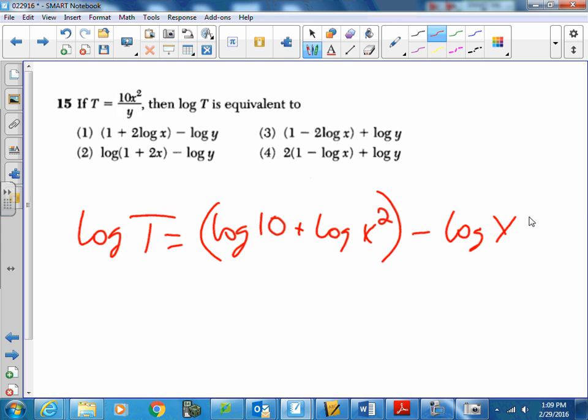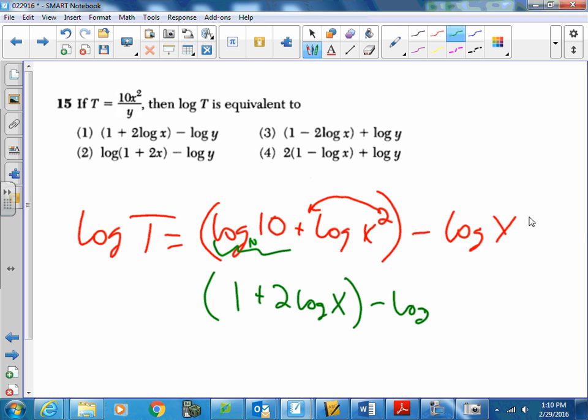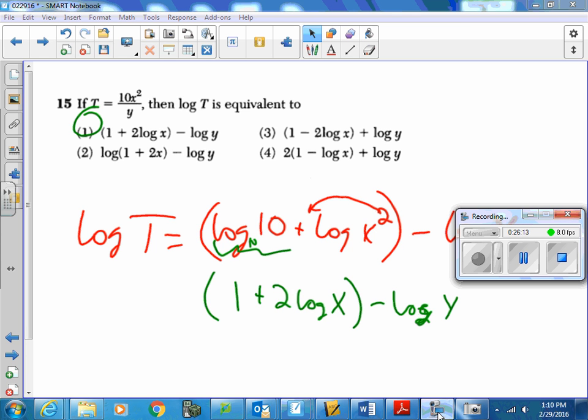Now, if you look in here, you can actually move this down, but one thing that you might miss, log base 10 of 10, remember, you can write the 10 here if you want. Remember, it's 10 to the what gives me 10? Well, that just is 1, so that's going to be 1 plus 2 log base 10 of x, and then minus log base 10 of y. And if you look, that actually is your answer number 1, because there is nothing else you can do with them. All right? So that is it for that question and that set of 5 questions.